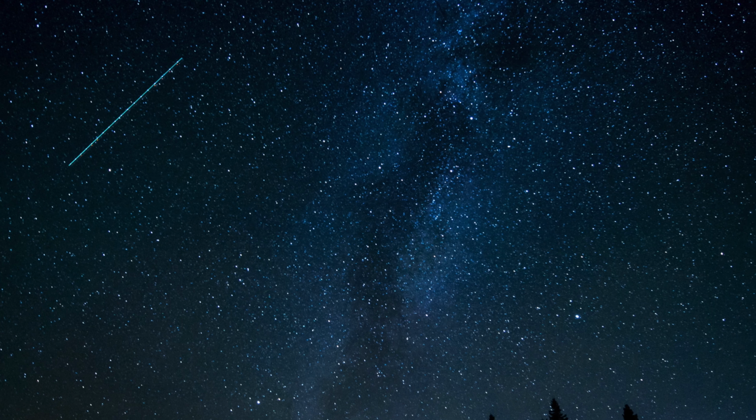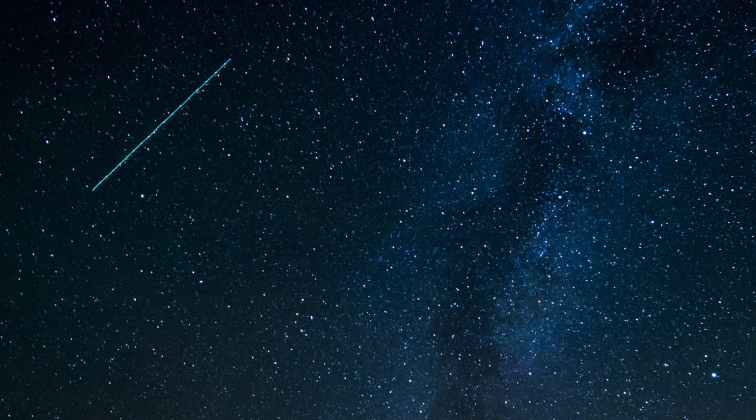By the time this is posted, next month will be the annual Geminid meteor shower on December 13th. Hopefully you'll be able to take your kids out and see an excellent show.